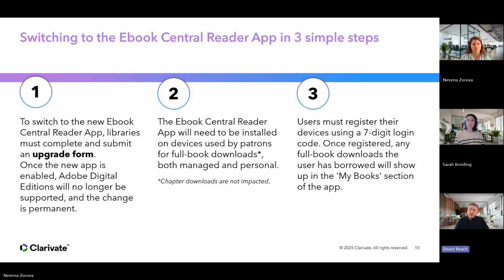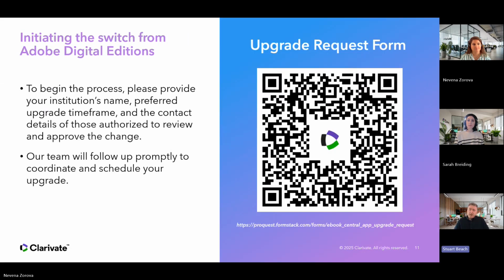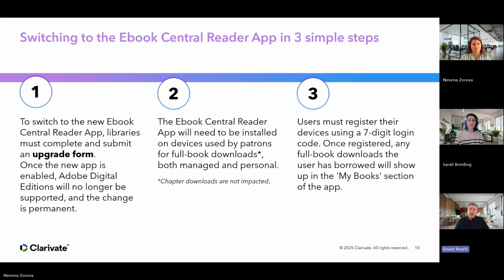In order to register each device, you'll receive a 7-digit code from within eBook Central, and if you need new codes, that can all be managed from within the user's profile within eBook Central. Any books that are downloaded will appear within the application, and they'll also be shown within eBook Central, the platform, as well. So it's very easy to get an idea as to which books you have available, which books you have active, and which books are being used within the application, and also which devices are being used as well. So some additional information coming up next.